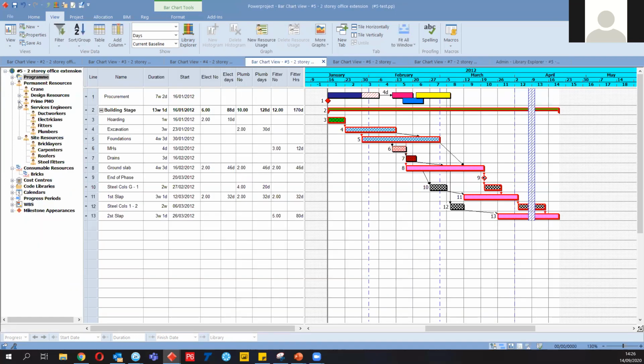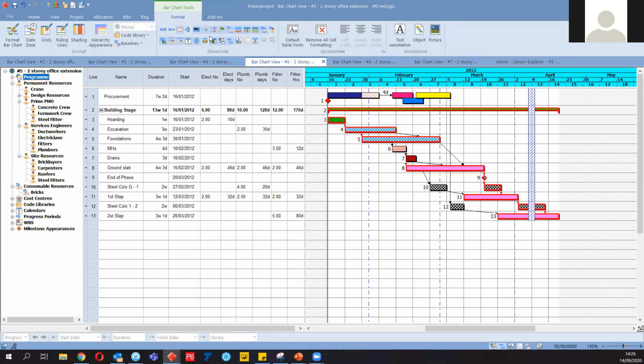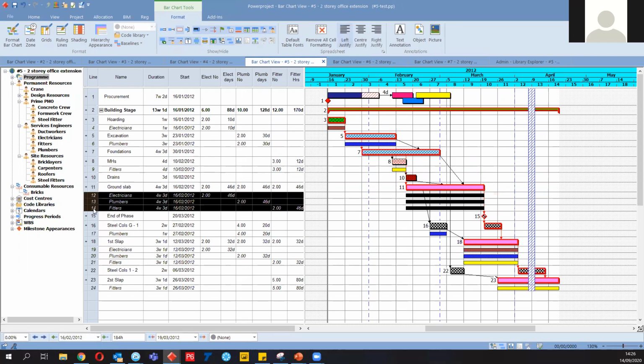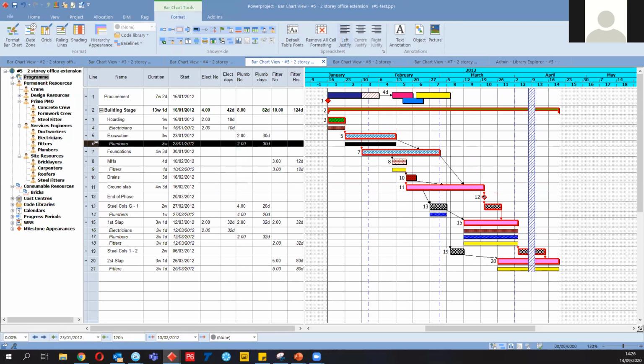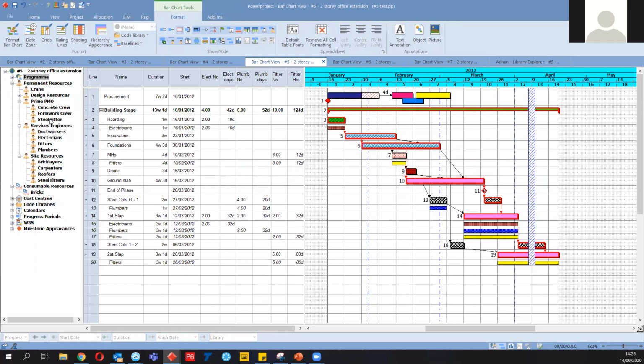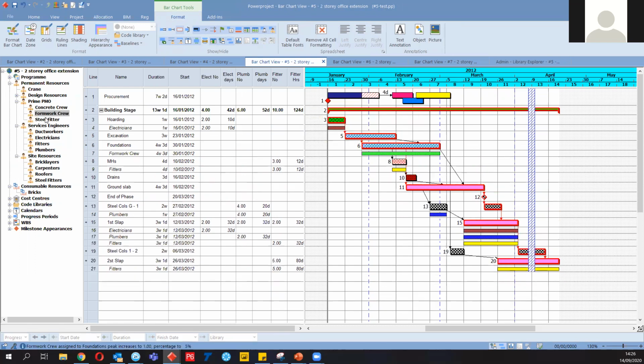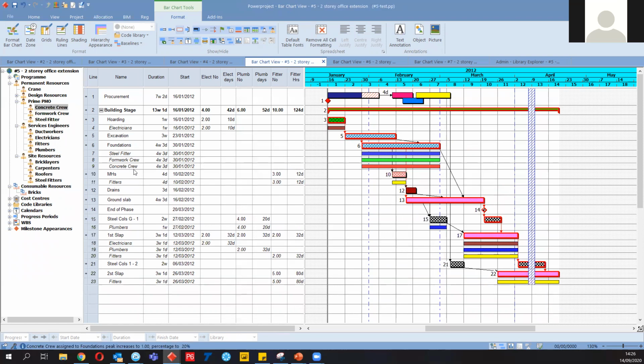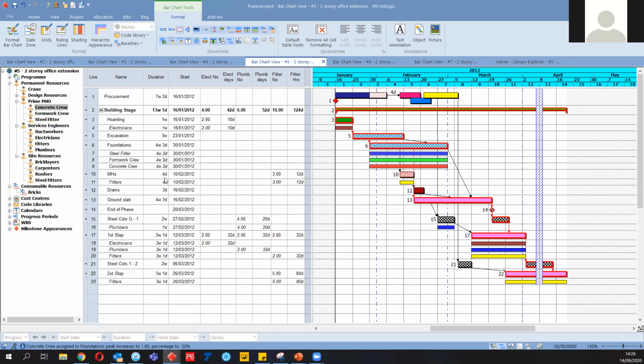All right, so this time we'll be able to see our prime PMO crews, and then I need to go to Format and open Resource Allocations, and we can display the resources as a bar on the Gantt chart. You see that I can delete these assignments or assign by drag and drop. So let's say for the foundation work, we're going to have the formwork crew, steel fitter, and also the concrete. We're going to have all these three crews.